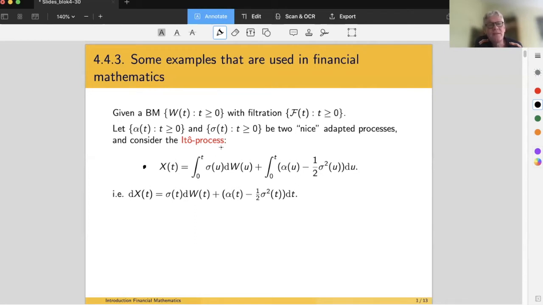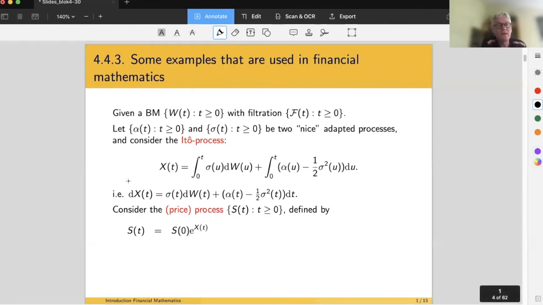And we have seen last time that this falls under the definition of an Ito process. See sigma u here and minus 1/2 sigma square u here, and we will later see why we have defined it in such a way. Now in differential notation, of course, this is written like this: dX is sigma t dWt plus alpha t minus 1/2 sigma square t dt. So it's better readable like this. All right, so this is our point of departure.